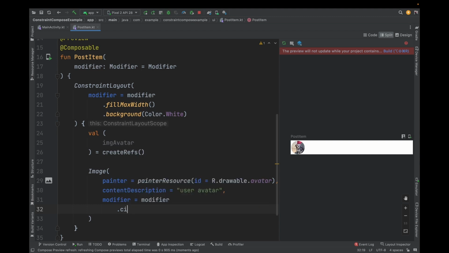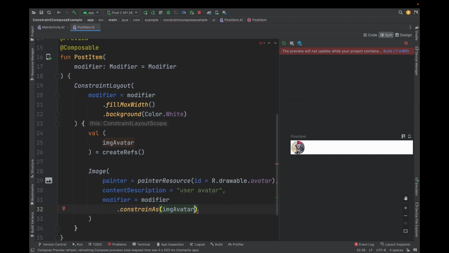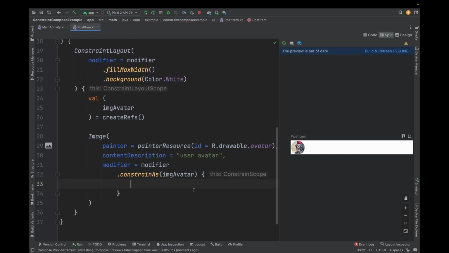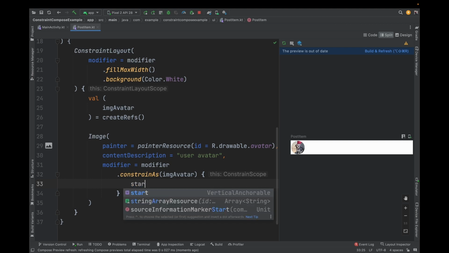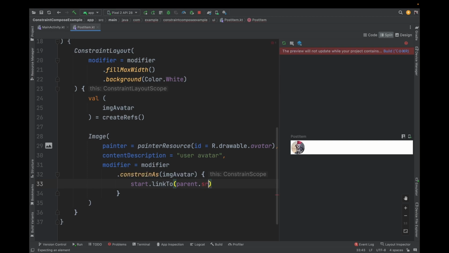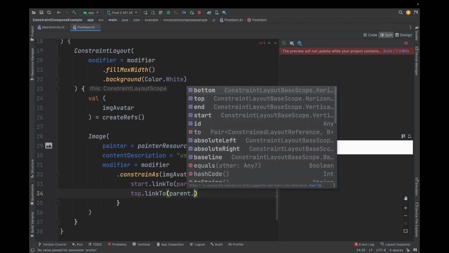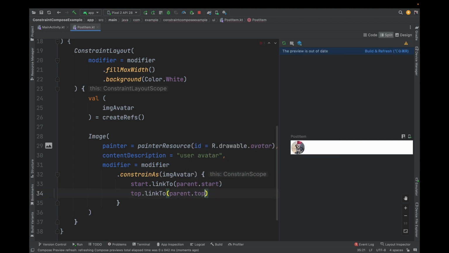Now we need to set up the background as well. Okay, so first of all, we need to set the constraint. So I will set the constraint as image avatar. It means I have provided an ID to this particular image component, and then I will set the constraints start to parent dot start, just like we do it in the XML constraint, top to top and bottom to bottom.